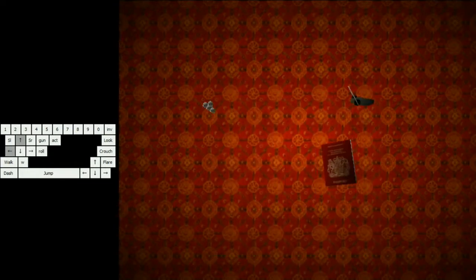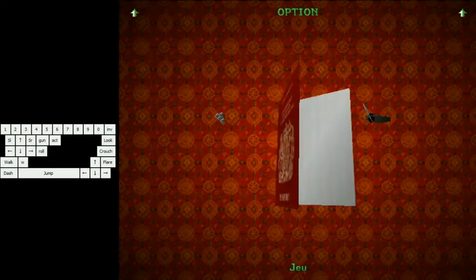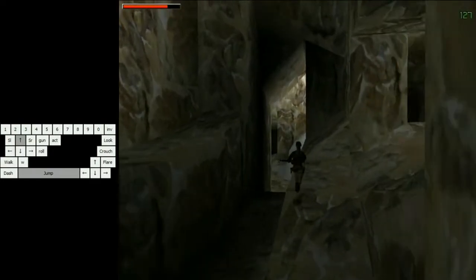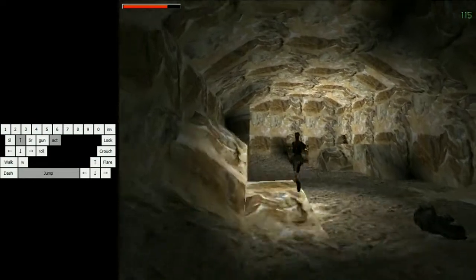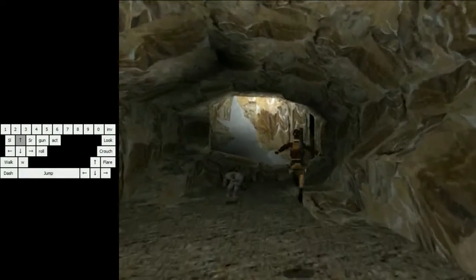Don't go on the left side here. If you go on the left side here, you will trigger an extra leopard in the next room, and you don't want that. So just go here on the right, draw your M16, and do this. Shoot that guy, shoot that guy, shoot that guy. Up, up, up, up, and you keep going.